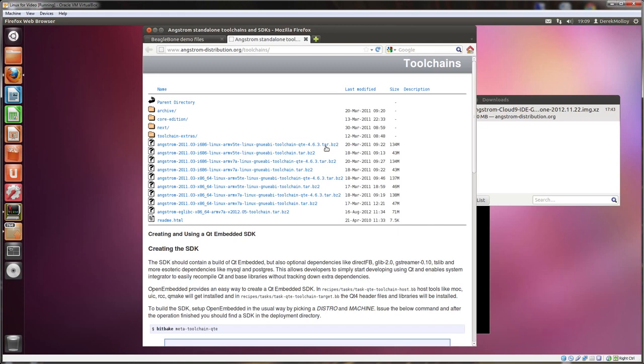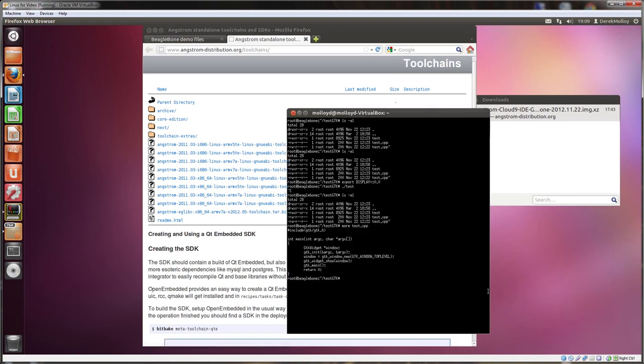And you have to pick a toolchain that suits the platform you're on. At the moment I'm using a Linux distribution. It's a 32-bit Linux distribution that's running within VirtualBox on 64-bit Windows 7. So we need to install a version that's suitable for my Linux on my desktop machine and the Beaglebone. The Beaglebone is running ARM 7A.